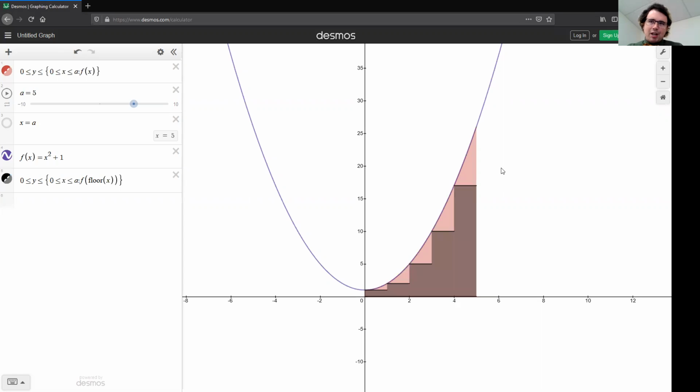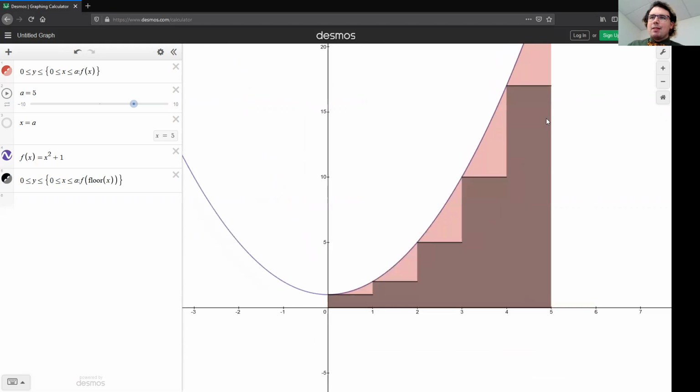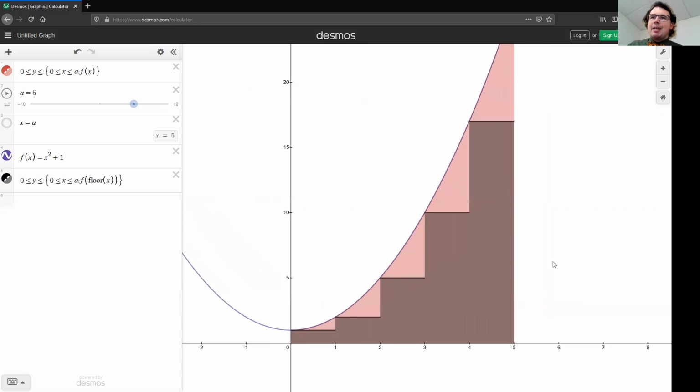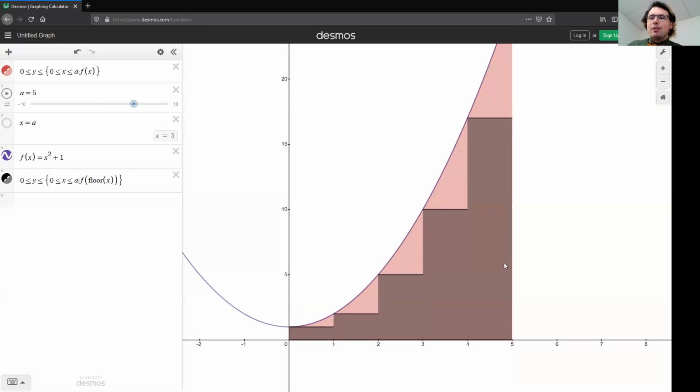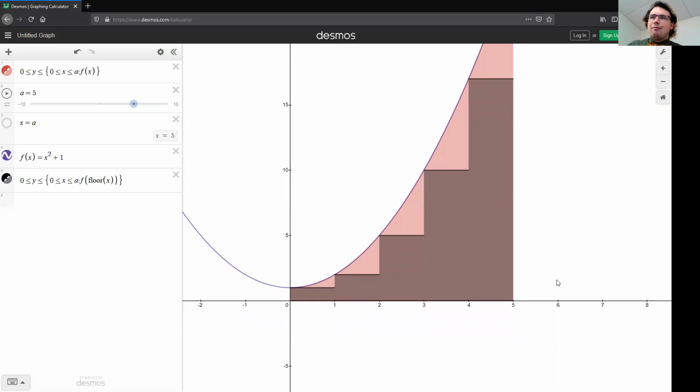So here are some rectangles. Desmos has not drawn in the sides here for me, but each of them is exactly 1 unit wide. Each of them has height that exactly touches that curve. So I can find this amount of area very easily. I just need to know base times height for every single one. And in fact, every single base here is just 1.